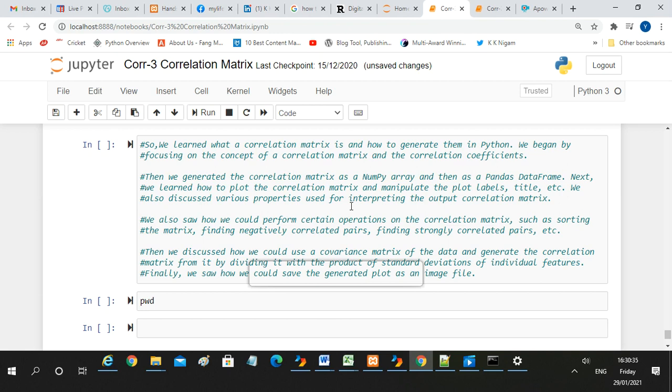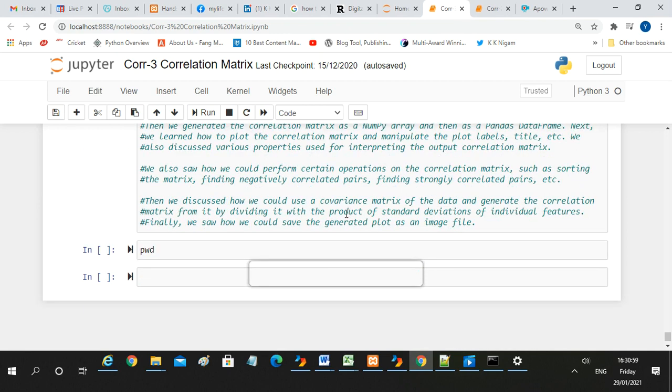We also saw how we could perform certain operations on the correlation matrix, such as sorting the matrix, finding negatively correlated pairs, finding strongly correlated pairs, etc. Then we discussed how we could use a covariance matrix of the data and generate the correlation matrix from it by dividing it by the product of the standard deviations of individual features. Finally, we saw how we could save the generated plot as an image file.